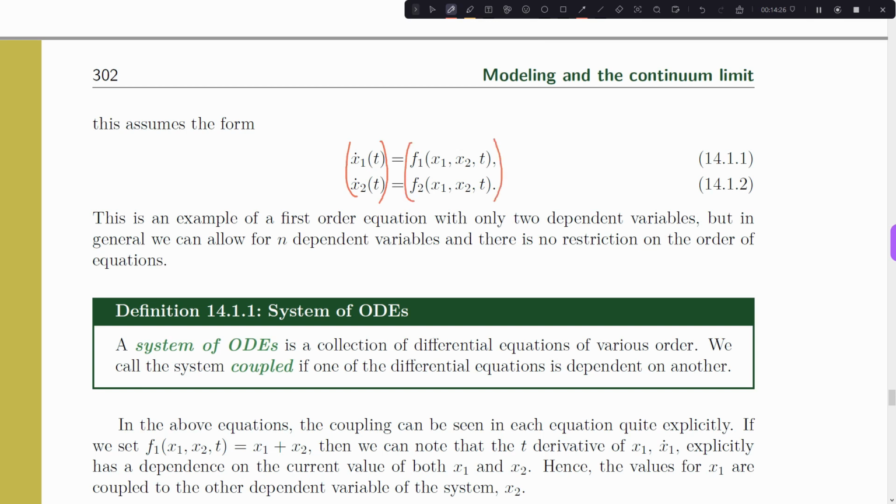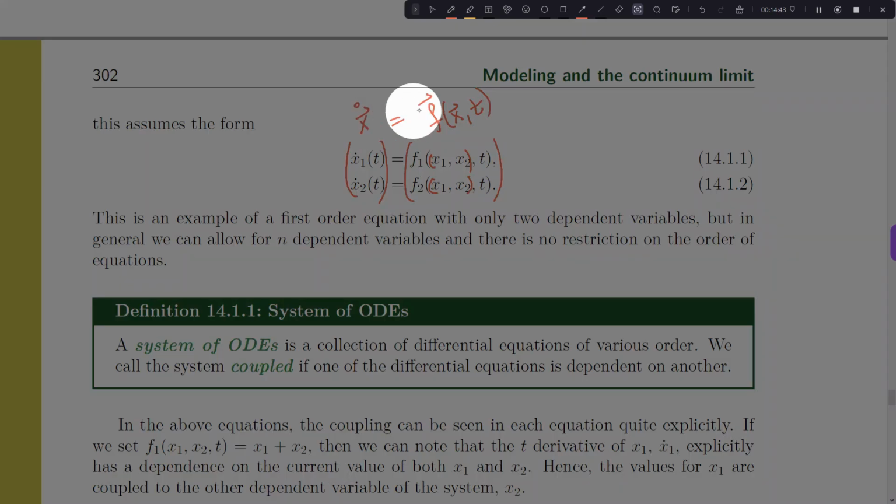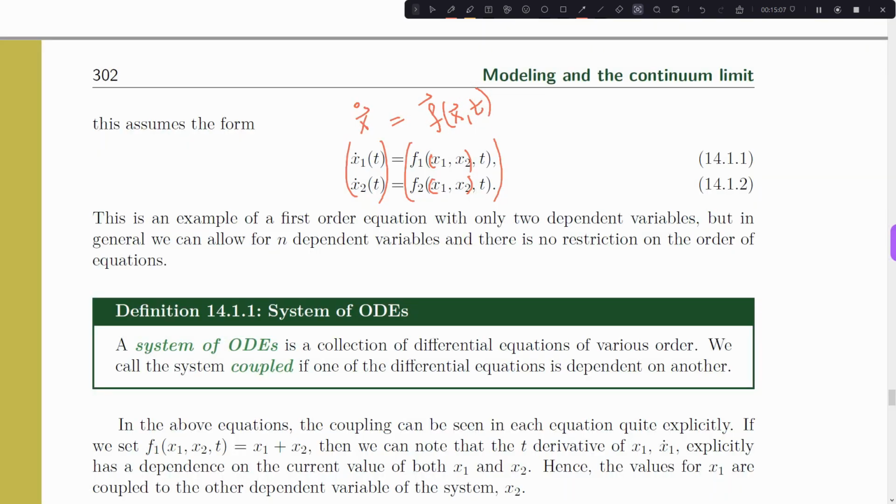Because there's no reason I can't call this vector x dot, and there's no reason I can't call this vector f, and then vector f right there, that's vector x, and then it depends on t. And so I can make a condensed version of my system just by thinking about the change in a vector is dependent on a vector valued function, also known as a vector field. So maybe we should start to change our notation from f to v and think about it as a vector field. But all this is saying is that the change in a vector equals a vector field, which inputs the vector and possibly time.